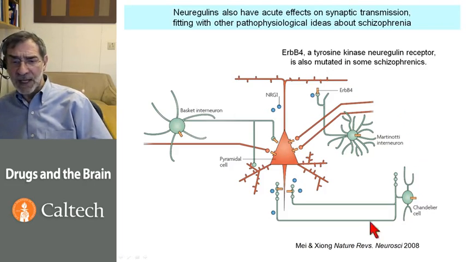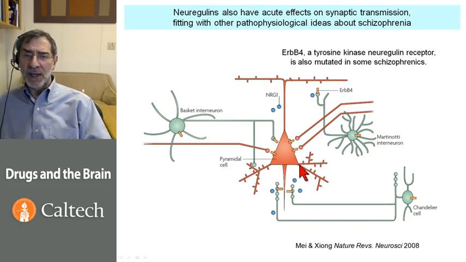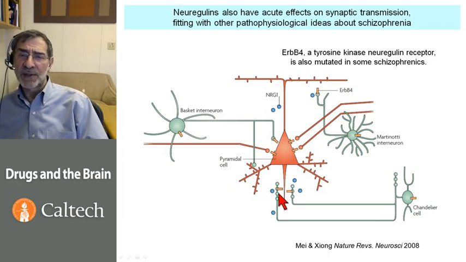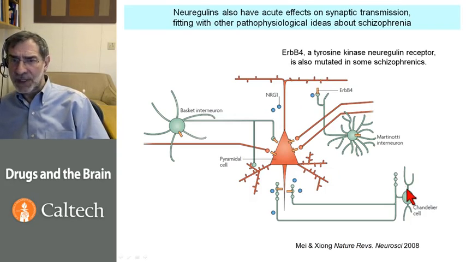And so here is a diagram of a typical cortical microcircuit. We have the glutamatergic pyramidal cell at the center. We have 3 types of GABAergic interneurons inhibiting various portions of the pyramidal cell. We have ERB-B4 on all of the cell types. And the thinking then is that the neuregulin, which is always present, is maintaining the synaptic transmission at several key points in a microcircuit in the cortex that may go awry in schizophrenia.